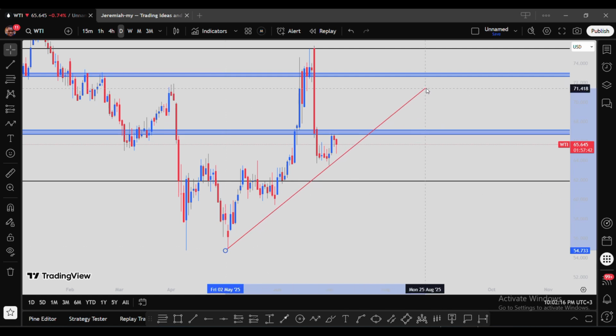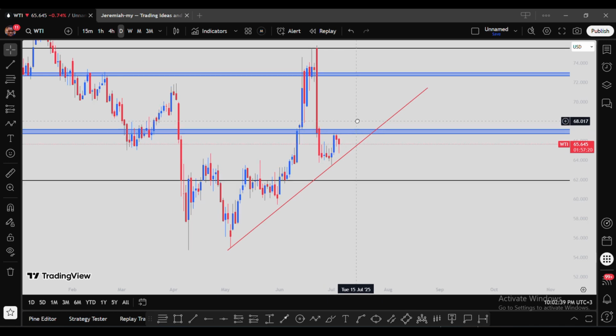Price already dropped from here, started trading below this major level, and we also have a retest of it. Though it was not a proper retest, I will still be expecting maybe a further movement to the upside for price to clearly get rejected from here. After price gets rejected from here, I'll be waiting for price to clear this counter trend line. After price clears this counter trend line, I'll be looking to go into a sell trade. So for now on crude oil, that's just what I was waiting for.